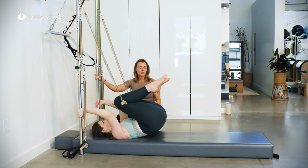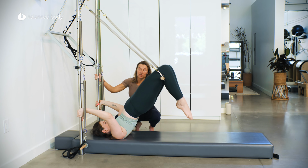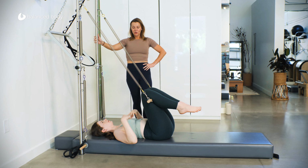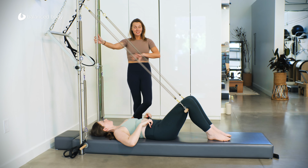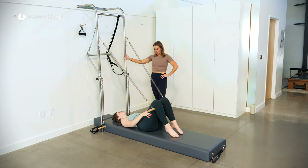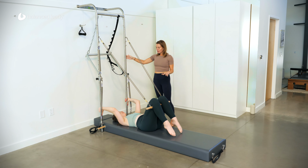Bend in, but what's really working to help are her glutes and hamstrings. So she's pushing her hips up as her knees go down. Good, roll down. We're gonna rest. Let everything sway. So there's 1 more piece to this full exercise. Keep working that if that felt like a good place for you to stay and continue to work. Otherwise, we're going full.